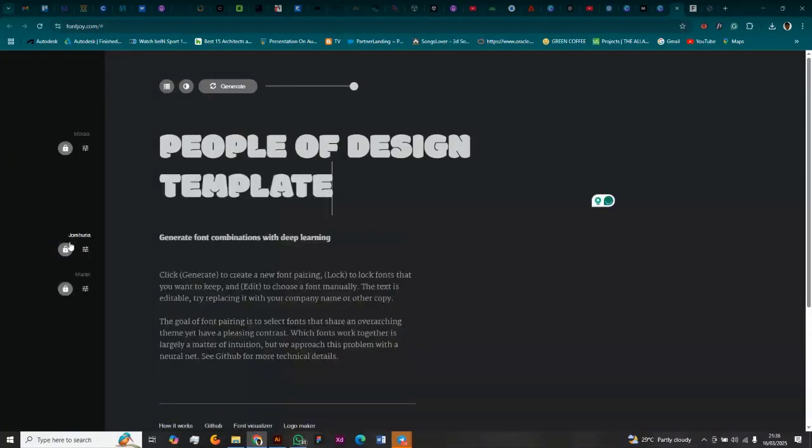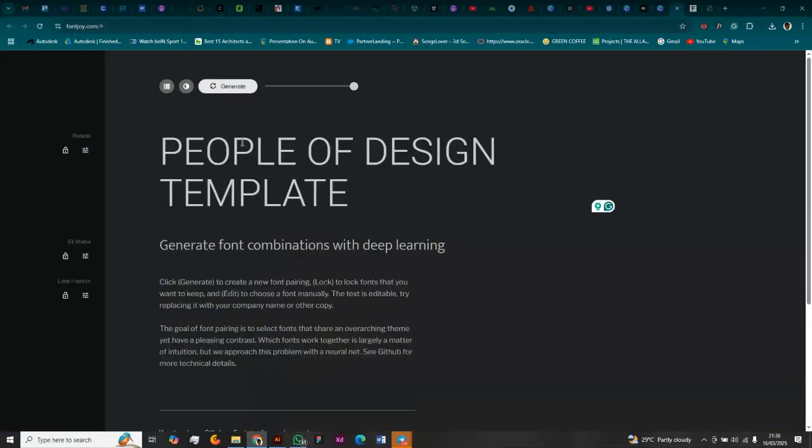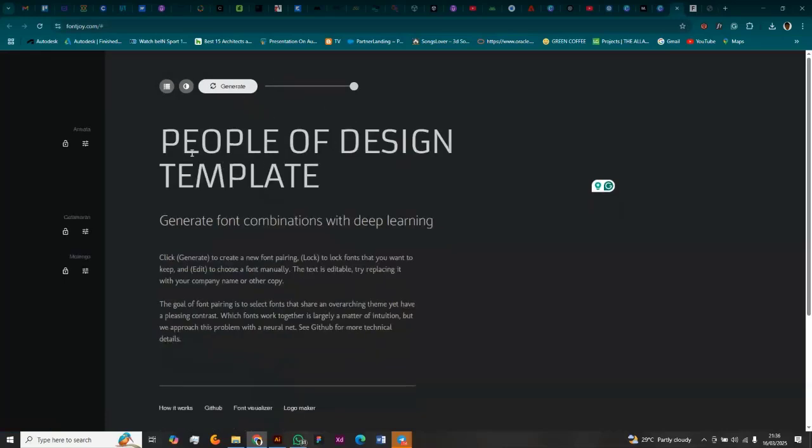If I'm not really convinced by the font, I can click unlock. Let me unlock everything, so I can generate other ideas of design for me. It generates, oh, this is not so nice. You can basically generate different ideas. And if I'm not really satisfied with the options coming up, I can go to the filter icon for the header. I'm currently on the header, people of design, and there is a sign for it here. I can click on the header.